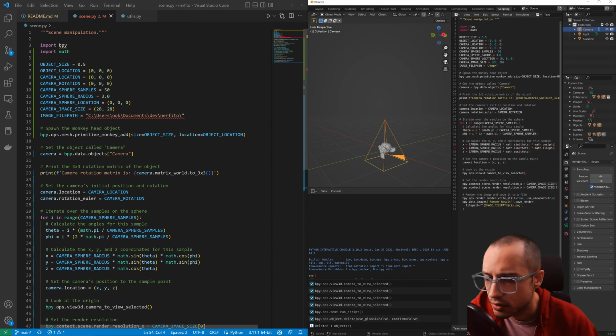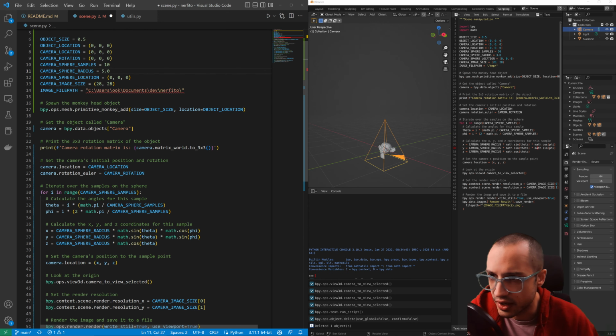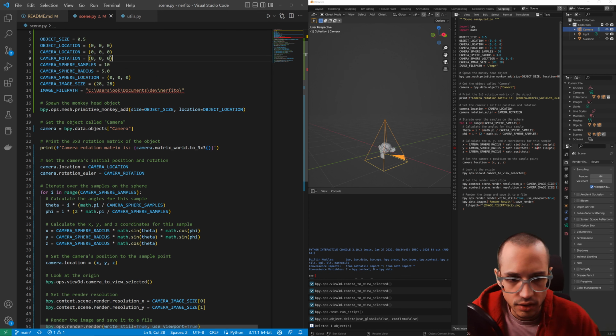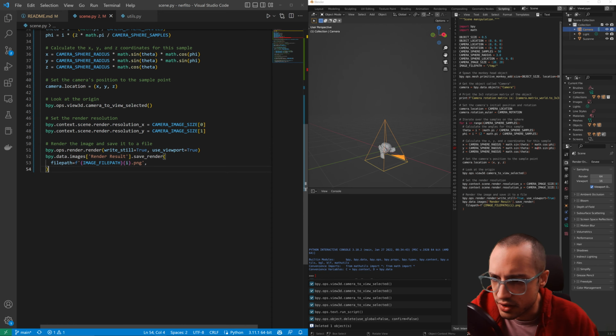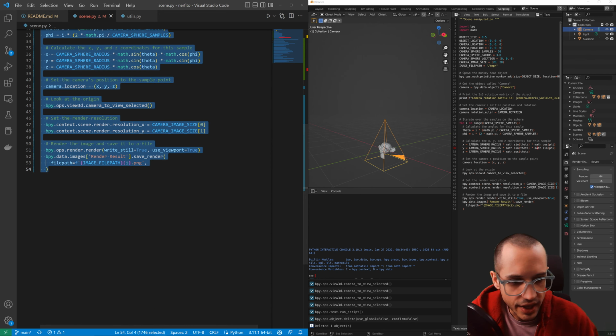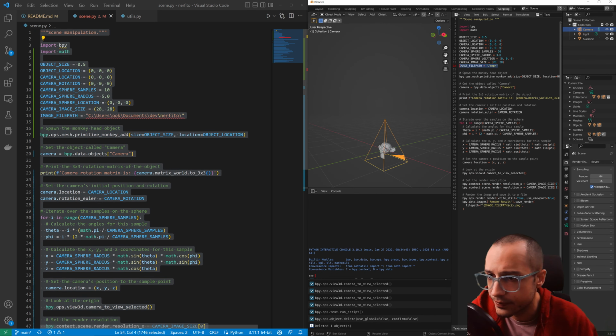So let's make the sphere a little bit larger. 5. Make this a little bit smaller. Let's only do 10 samples. Make sure that everything is fine beforehand. And now let's go ahead and file path.